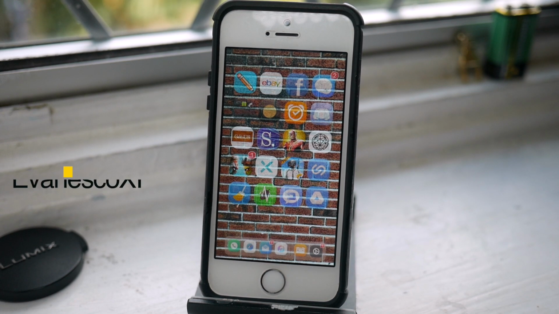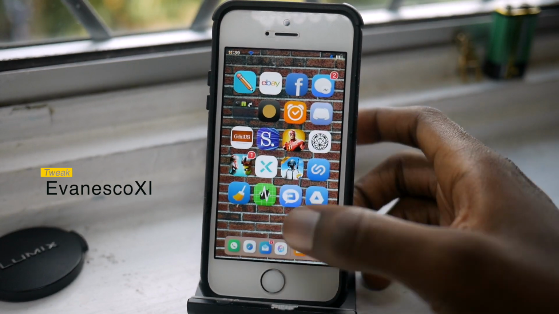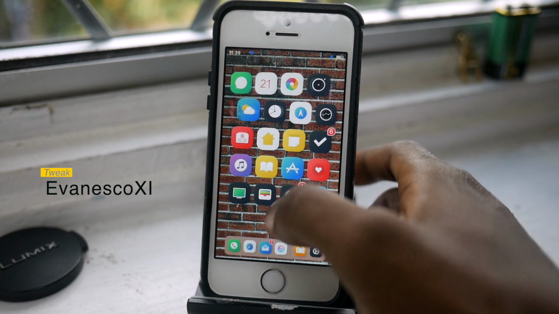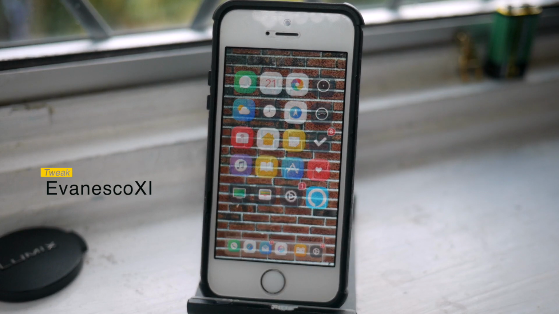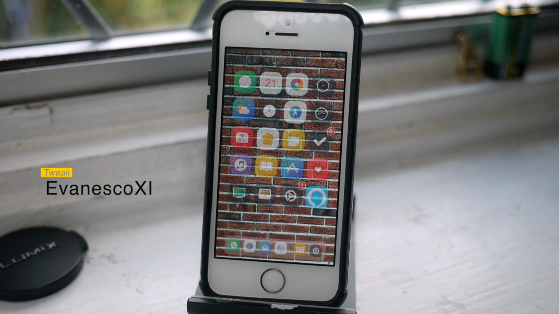The next tweak is called Evanesco, and Evanesco is a tweak I was using on iOS 10 for my whole duration of jailbreak on iOS 10, and it basically allows you to dim the icons on your screen or remove them completely. So I just have them set to dim, so after 10 seconds I'll just wait for that to pass by. My icons on my screen become faded. And there it is, faded icons. You can also remove the icons entirely. I don't know why I couldn't do that. I was trying to adjust the alpha slider. It just wasn't doing what I wanted it to do, but I'm pretty sure you can play with it and figure it out and get your icons to go completely dim.